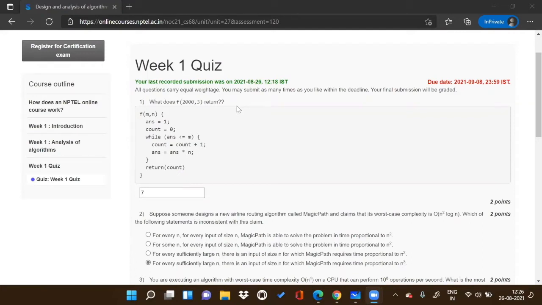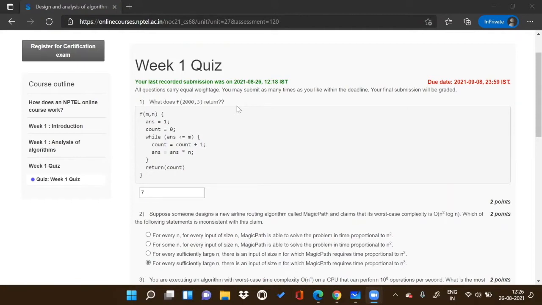And today we are back with one of the NPTEL courses known as Design and Analysis of Algorithms. So we will be taking all the quizzes that are coming up later this week and in upcoming weeks also. This week's quiz is now available in your dashboards if you have already enrolled in this particular course.